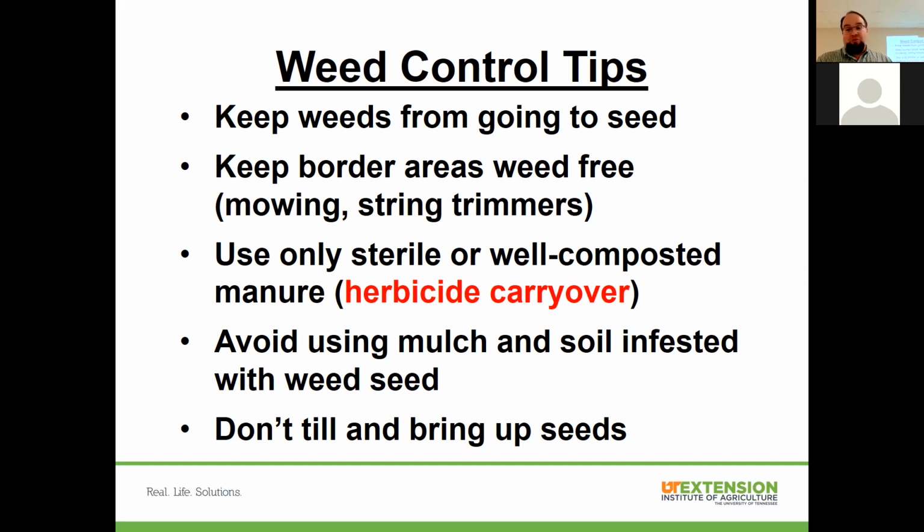Well, most of our garden plants are not grasses, and because of that, if we have manures that are contaminated with this herbicide, we will have problems in the garden. So this is something we've seen a couple of times this year. If you saw my latest newsletter, you actually read about it in there. So I won't beat a dead horse, so to speak, but certainly if you don't know where the manure is coming from and you can't ask the folks, you know, what sorts of herbicides are you using in the pasture?